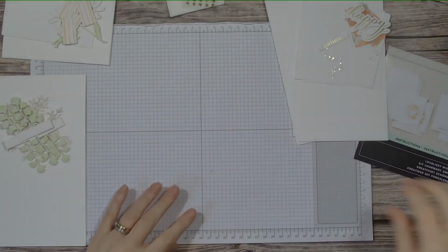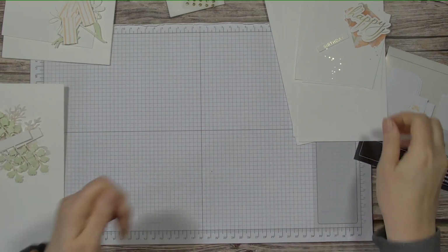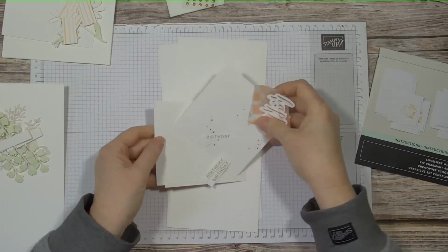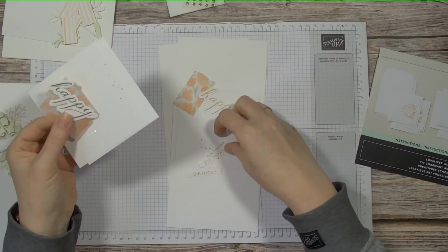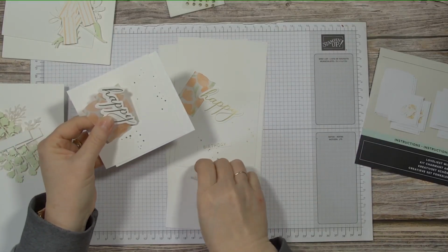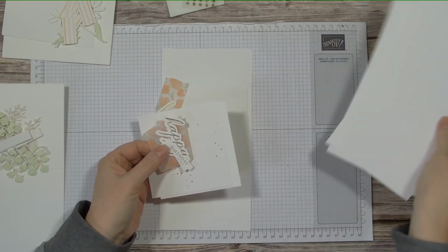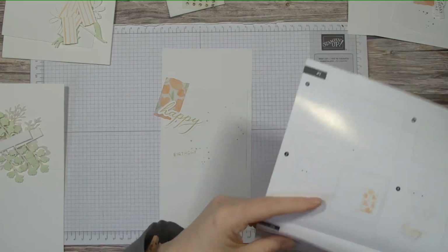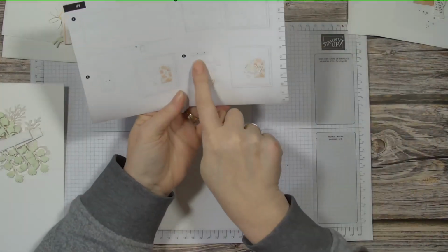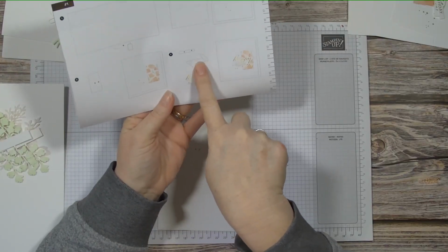A bit hard when the camera is not quite as bright as I would like it to be. Anyway, okay, so let's start with this one first. So we'll take one piece of vellum, a happy, a birthday, and one card base. So our little instruction sheet. We've got glue dots on the birthday, glue dots on the vellum, and then dimensionals on the happy.